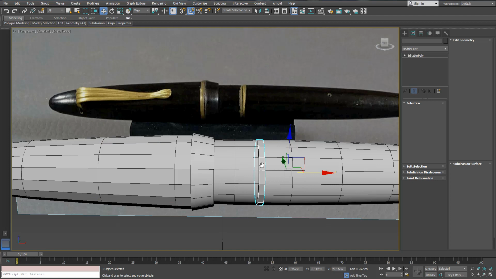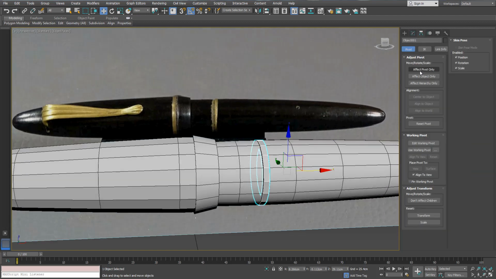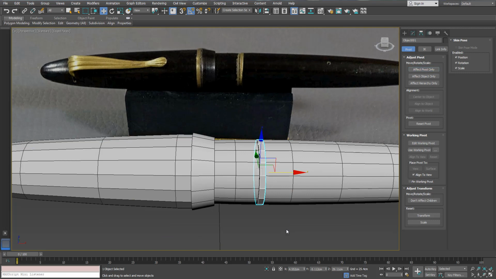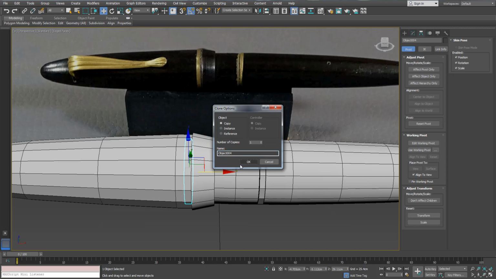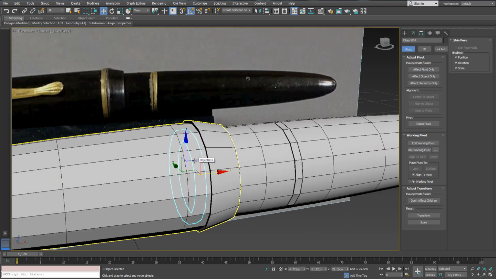Alright, so here I'm gonna go to hierarchy. I'm gonna activate pivot only, or affect pivot only, then center to the object, because I want to center the axis or the pivot to the center of this object. And I want to copy this, keep holding shift, copy it as a copy, because we're gonna make some changes.